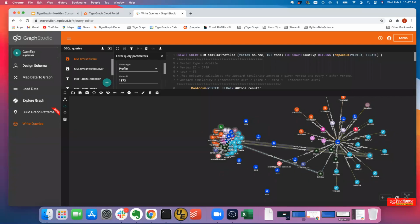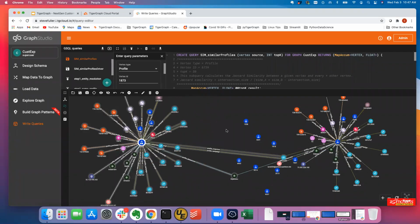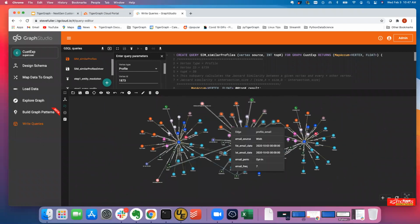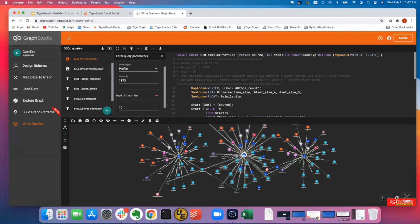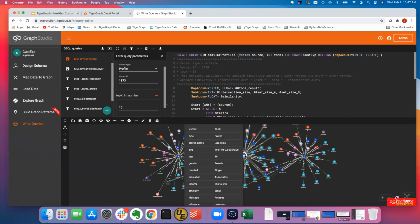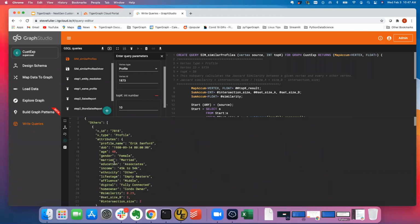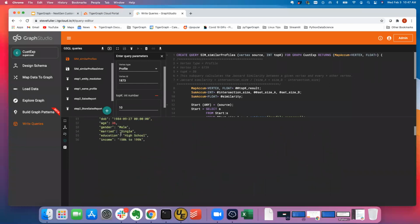And what you'll realize is that all the other customers look very similar. This is a graph algorithm. We're looking at the objects that they have in the graph database. This is where we get similarity. We didn't go through and say, are they the same age? Do they live in the same neighborhood? Do they drive the same car? We said, are there patterns for interacting with my company similar? And they begin to look very similar. And of course, you get JSON output with this, and then you also get a similarity score.